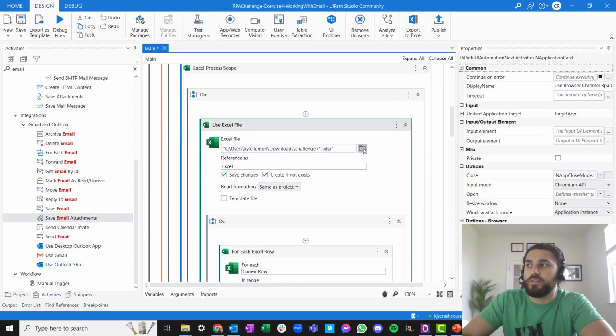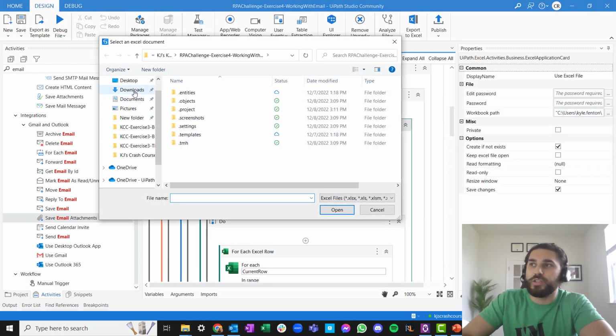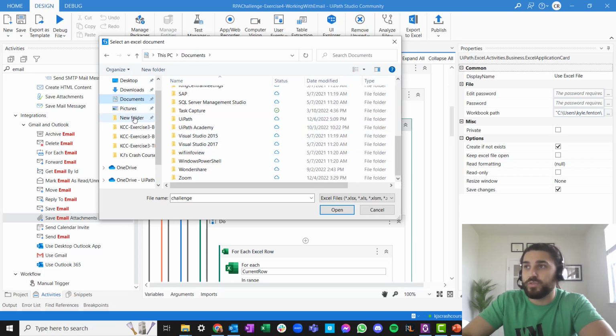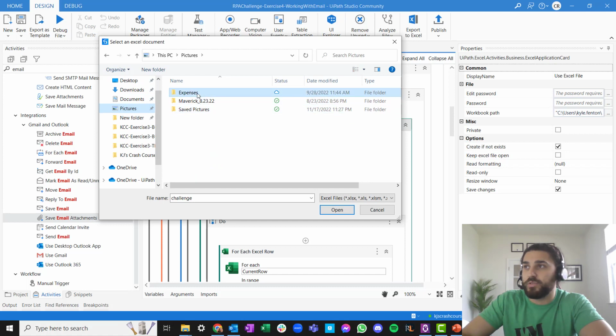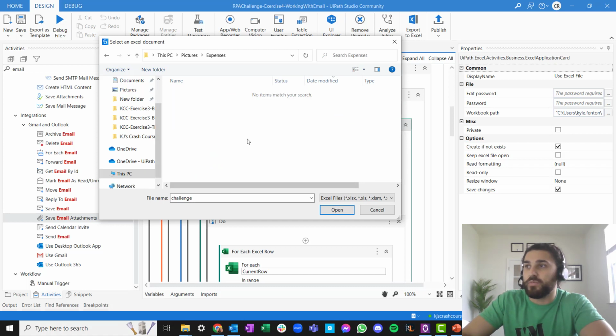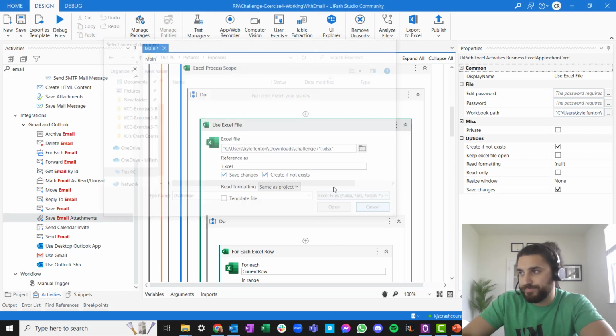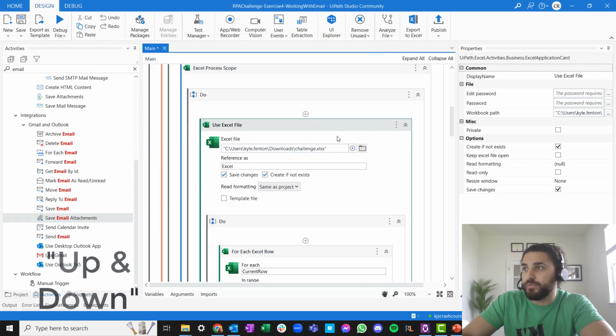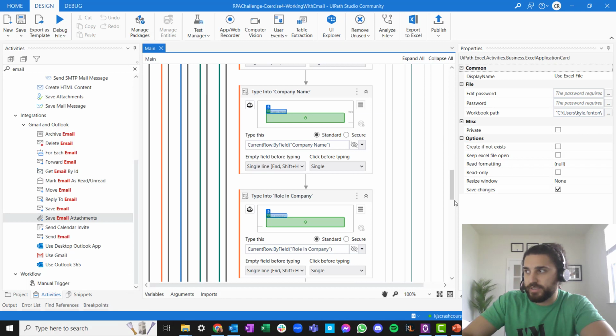So we're gonna hit this button here and change it to be where this was. Yours may be the same, which is totally fine. If you saved that to somewhere else, you would need to change it. So if I was actually going to use maybe, let me just say an expense or something like that, I would need to make sure that this challenge file existed in this folder, right, from some way, shape, or form. All right. So I'm going to change that to downloads challenge, and there we go. We can see that is this. We know it's not going to be created, so I'm actually going to uncheck that. I can leave everything else as the same.